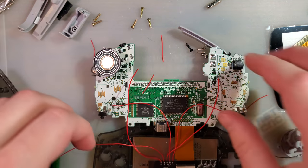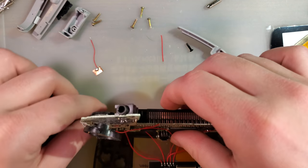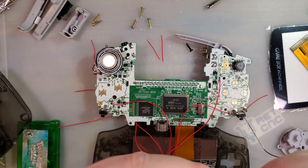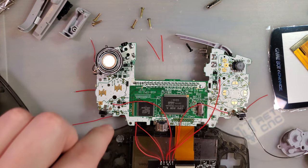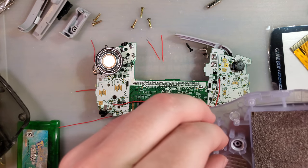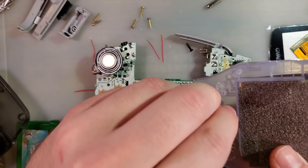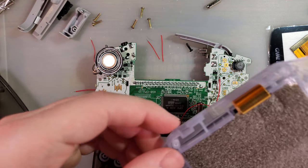Alright. Now, set these two off to the side. Oh, I'm gonna put the buttons in. Let's stop skipping steps. So I've got the LED light pipe. Just going to reuse the buttons from the OEM shell. Got another LED light pipe. I don't know why I had an extra on my desk.